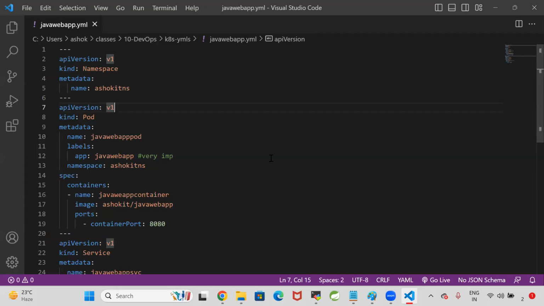Hello, sir. Yes. I tried to create that cluster. I put my own name instead of your Ashok IT name, but I couldn't create it. I sent a message that it's not pulling my image. So you need to keep your image name.